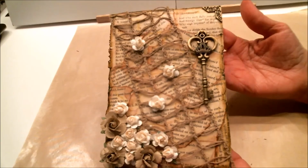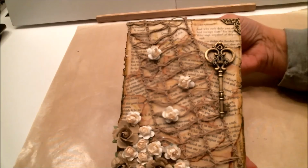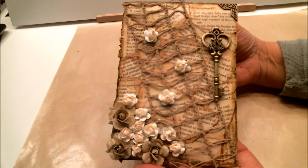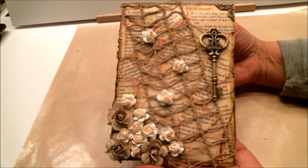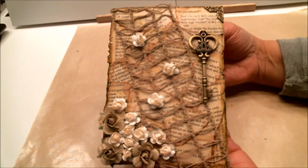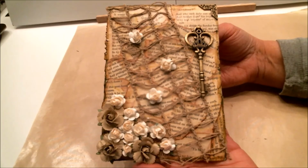It was fun to do, and I just want to let you know that when you're doing stuff like this, you can use anything you want. It doesn't have to be flowers and keys and, you know, use different metal things or different materials that you want to use. Strange things around your craft room that you may not think of. You know, little odds and ends and scraps that you've had. Use it as a way to maybe recycle and upcycle, but just use your creativity in any way that you want, because there's really not a wrong way to do this, and it took me a long time to figure that out. And once I understood that, it's now become something fun that I enjoy doing.